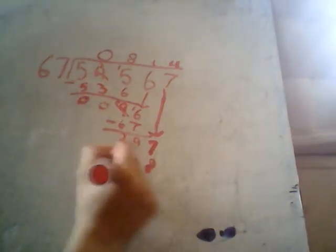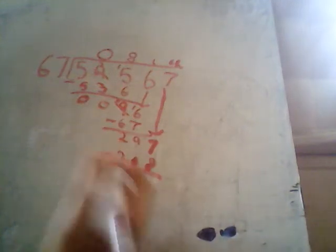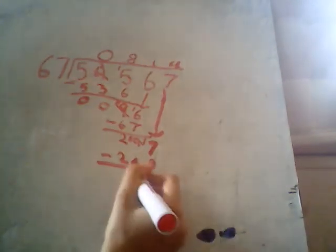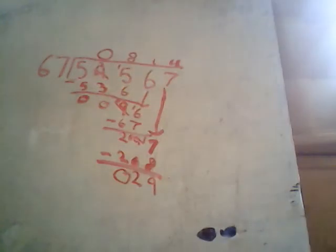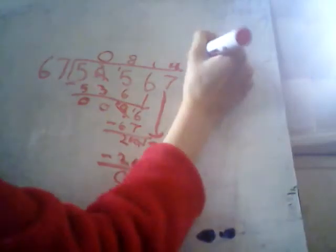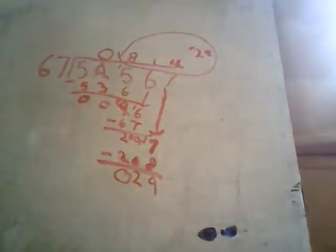So then you take away this number from the 297. So 7 take away 8, you can't do. So you go next door, 9 turns into an 8, and then the 1 goes to the 7 and makes it 17. 17 take away 8, 9. So then 8 take away 6, 2, and then 2 take away 2, 0. So 29 remainder. So there's no more numbers. So 4,414 and 29 remainder. So this is the answer.